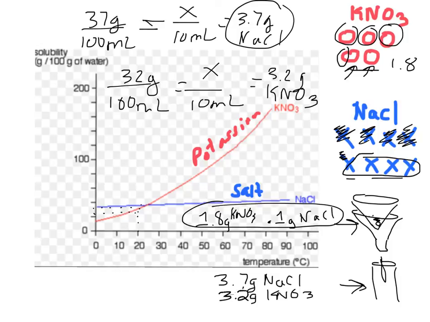Now, you can see that we didn't manage to separate this much of our solution, right? That stuff's going to stay mixed together, and we would have to do a lot of stuff to get them apart. But we did successfully get, in the first filtration, 4.2 grams of salt, and in the second filtration, 1.8 grams of KNO3. So it's pretty good, and this KNO3 is slightly contaminated with about 1/10 of a gram of salt. So hopefully that helped you understand the math a little better so that you can do the quiz.